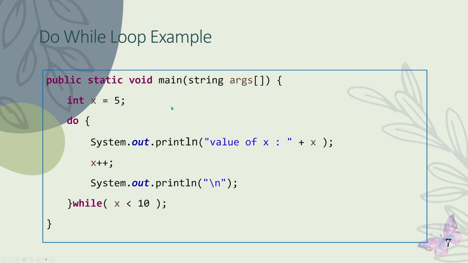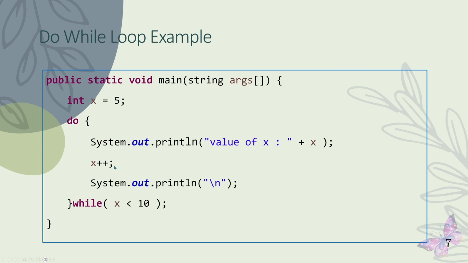In here you can see that we initialize a variable x and give a value 5. Then this is the do statement. In a do we say print value of x and then a plus sign and x. Whenever you print something, in the quotation you need to put the string value you want to show, then there should be a plus sign, which is not the operator in this case, before the variable.